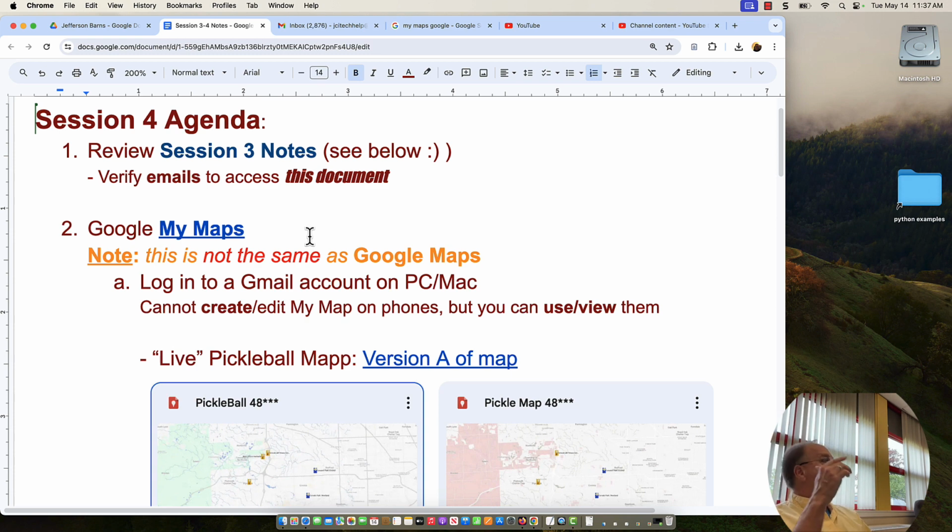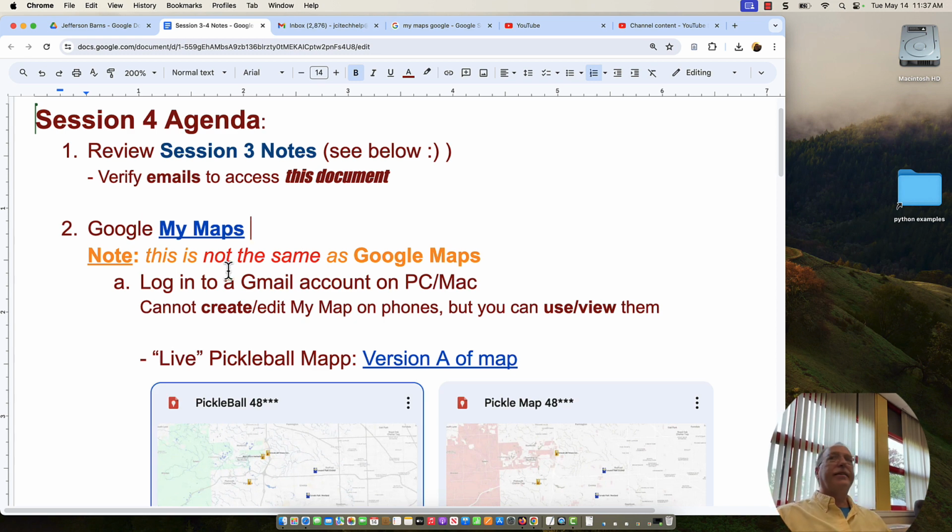And it does let you add some text, including links inside your description, and then you can also put pictures in. Another person I was looking at was doing some creative stuff with My Maps: as you would be driving up to whatever the place was, here's the picture so that you would recognize it. So if you were driving along, you'd be like, oh, that's where I'm going. So that's kind of nice too.